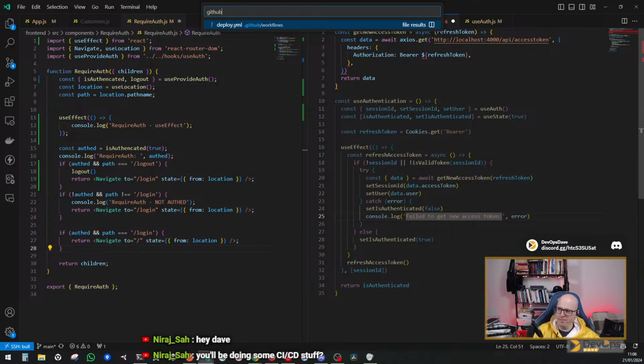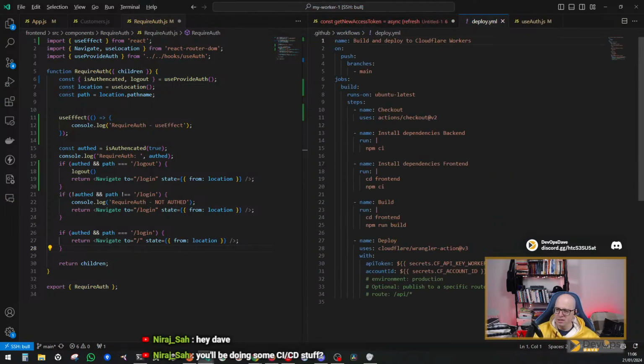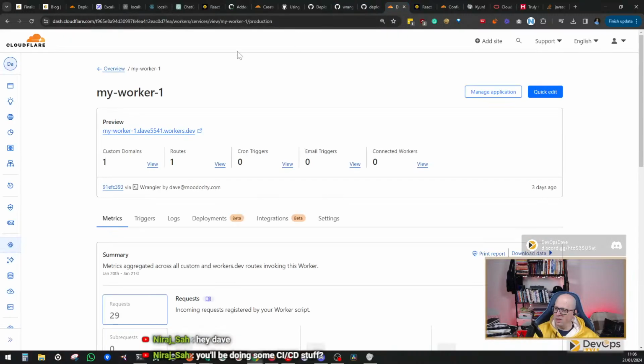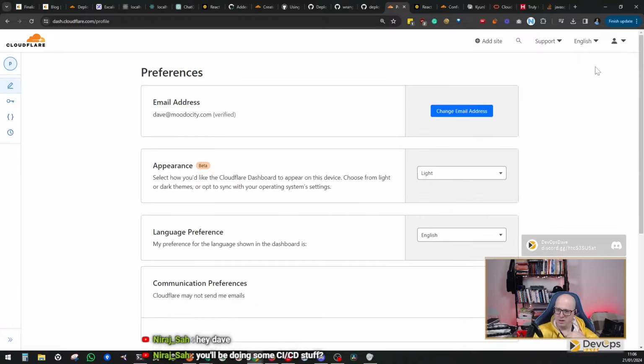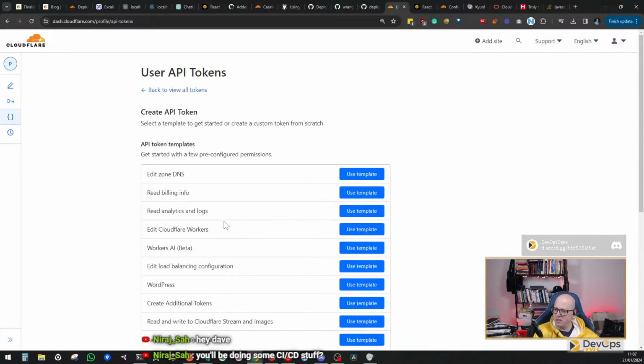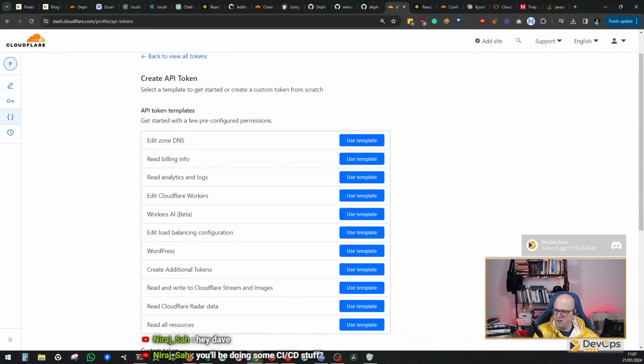GitHub. So recap: inside of Cloudflare, we went to my profile, then went to API tokens and created an API token based on Edit Cloudflare Worker, which gave the correct permissions.